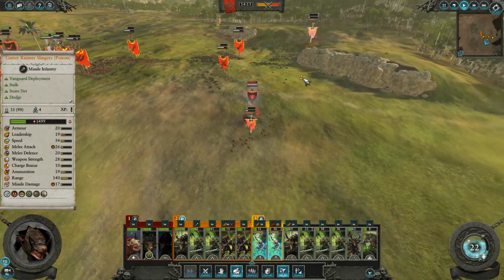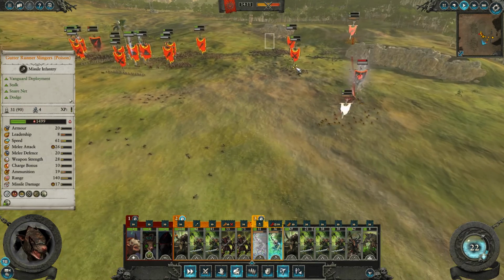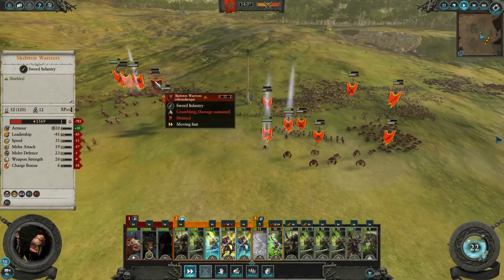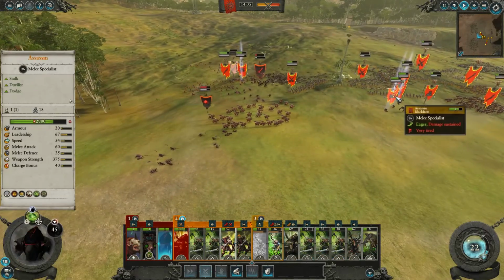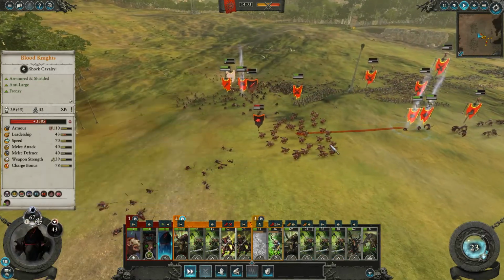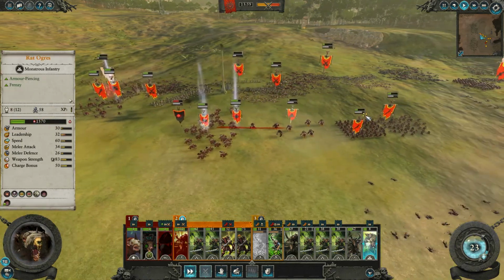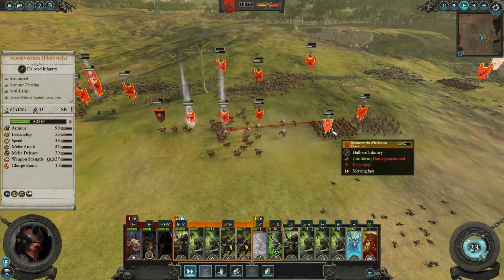Both of our units of gutter runners should be on top of this Terrorgeist at this point. We do have a few skeleton warriors, it looks like. And we're going to go ahead and use concealment. Let's go ahead and get them going. Get everyone attacking. We've got our Storm Vermin with halberds.